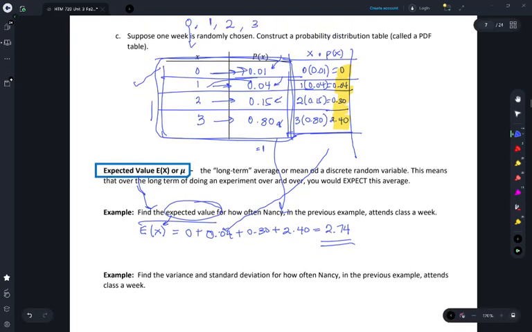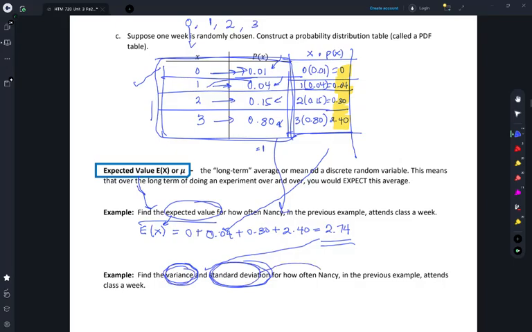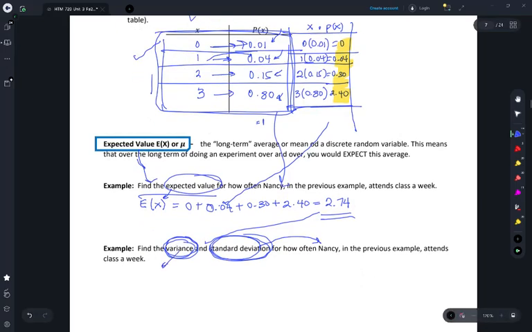Based on this too, we know that the number of times she attends classes weekly varies from one week to another. If it varies from one week to another, what is the average variation? That will lead us to what we call the variance and the standard deviation of the quantity of interest, which is the number of times she attends classes weekly. How do we find the variance? There's a simple rule that says we have to take the expectation of x squared minus the mean value, the expected value, all squared.